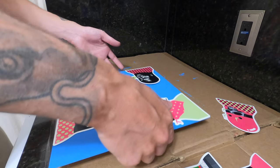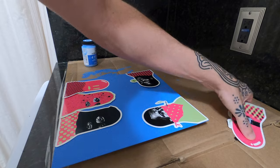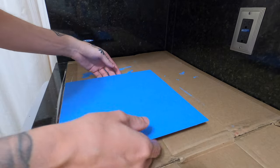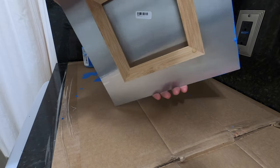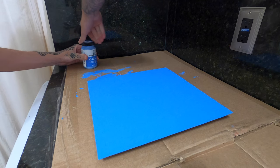Yeah, that might be my favorite one right there, actually. Let me save that idea when the movie's over. I'm gonna do one more coat though, just to make sure that I get everything. See, it looks pretty good. I think at the bottom, aluminum though. Here's what the hanger looks like. All right, final coat.